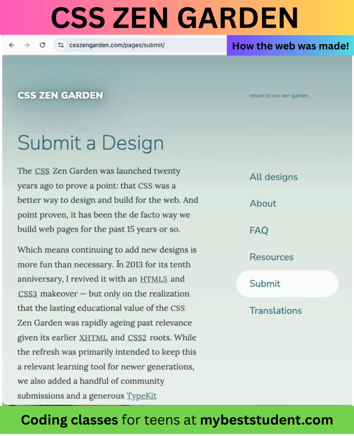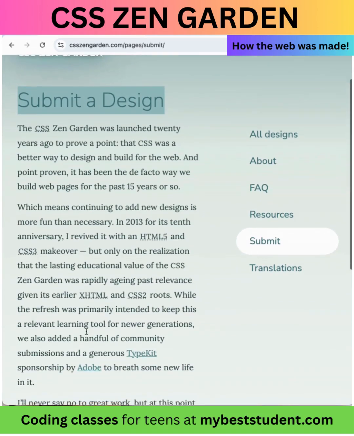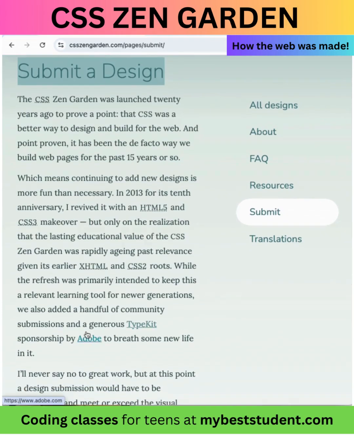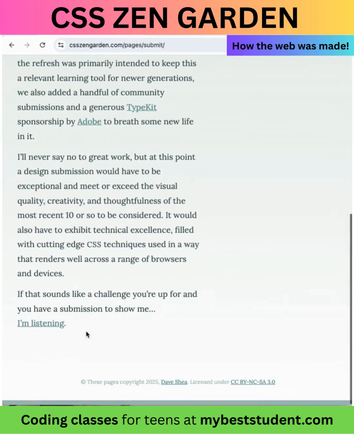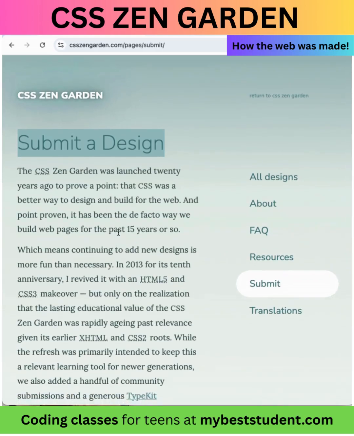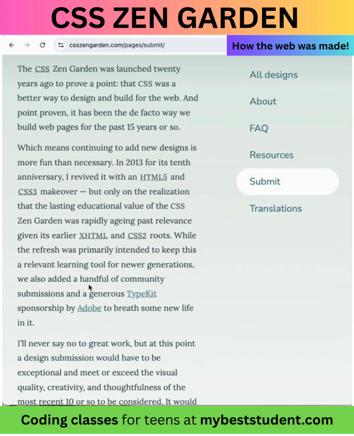They say that in 2013, for their 10th anniversary, so this is about if you wanted to submit a design, and based on what you read here, in order to get your design selected, it has to be extraordinary because they already have plenty of designs. I can understand that. I'm sure there's a lot of work that goes in to approve a design, so that makes sense.